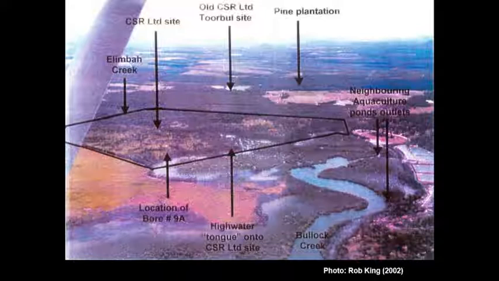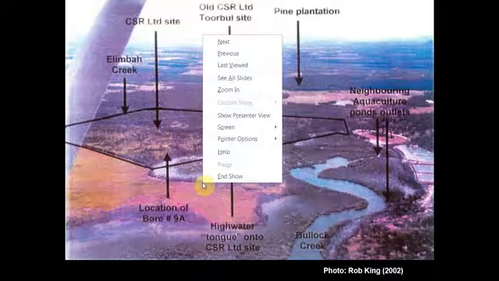The problem that locals and recreational fishing groups saw with this sand mine was, if you dig up and change the water flow in those areas, and also expose acid sulfate soils to oxygen, you can produce acidic conditions that can mobilize heavy metals that are otherwise bound up in the clays. Once you get things like aluminium mobilized in water, effectively you kill anything with gills. So it's really bad for prawns and other things.